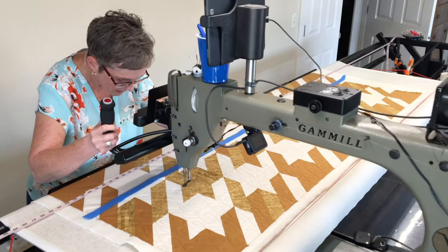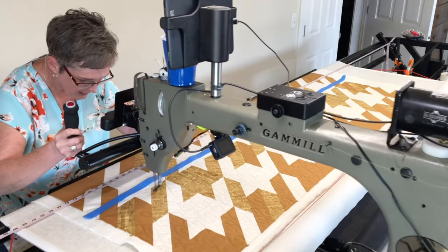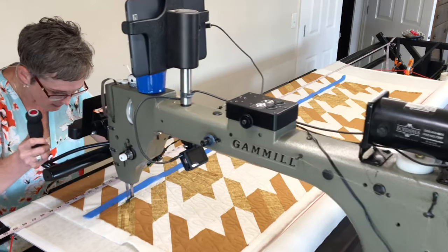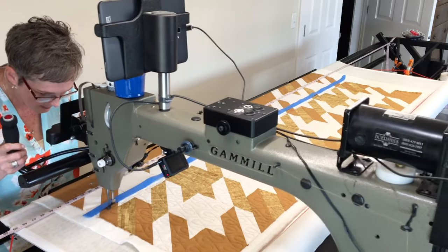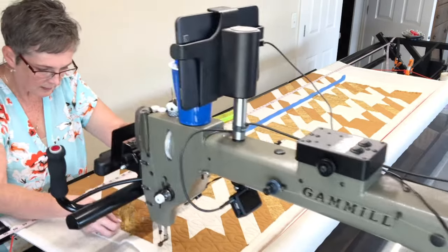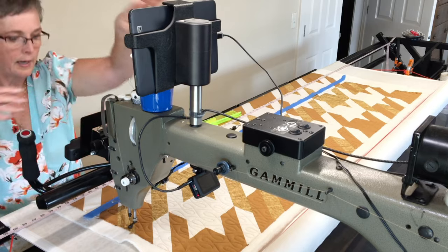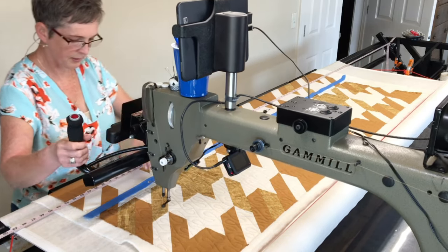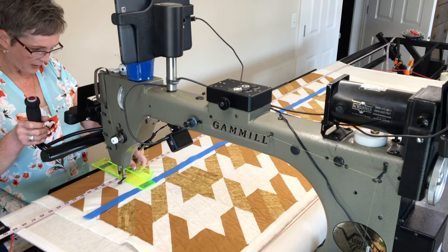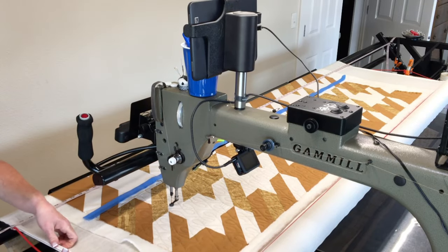You can hear that I'm really making an effort to stitch at a really smooth pace. That just helps with the design that's this repetitive to keep it consistent. And it's just good practice. I've often said that my day-to-day quilting like this is the best possible practice for when I want to do high-end custom work. And so I'm always kind of conscious of practicing the skills that I need for custom work while doing my edge to edge.